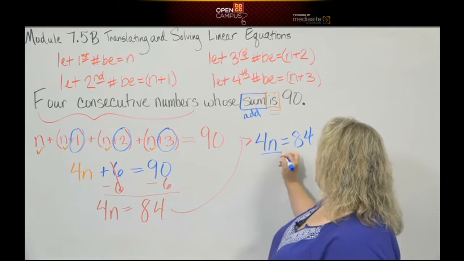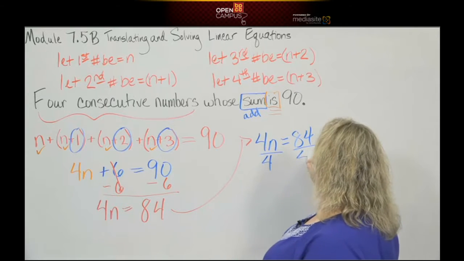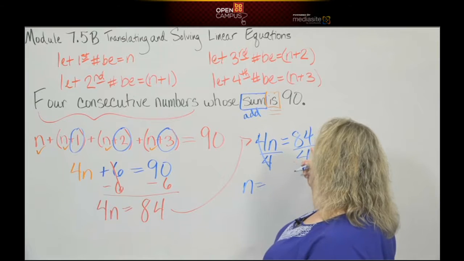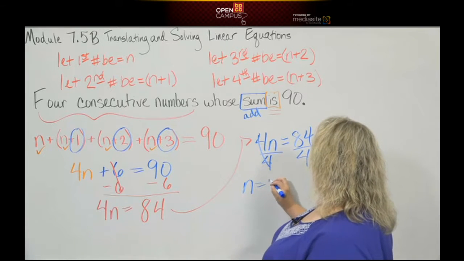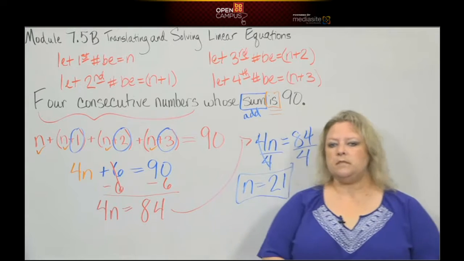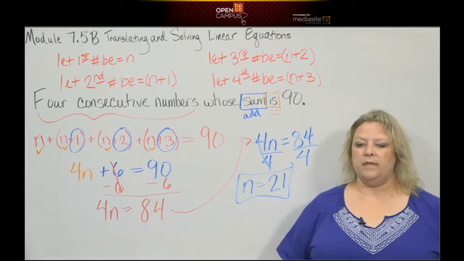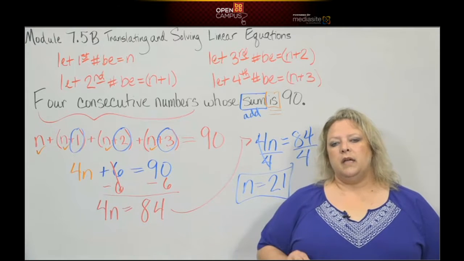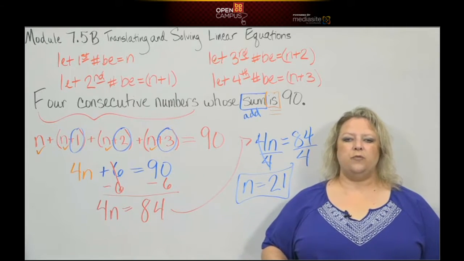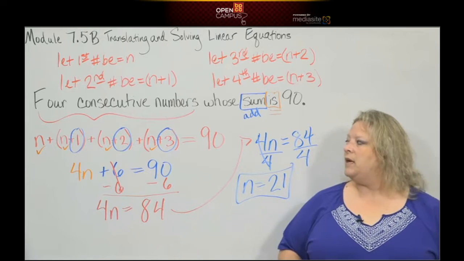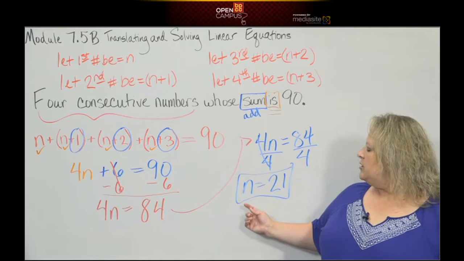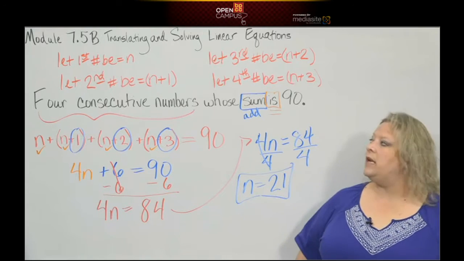My opposite operation is dividing by 4. So I'm going to divide that, and I get 1n is equal to 84 divided by 4, so that makes 21. Okay? So I got n is equal to 21. That's an answer. Good job. Remember at the very beginning, the last thing I said to do was reread the problem to make sure that you answer everything. Find all of the numbers. So look right here. n is equal to 21.